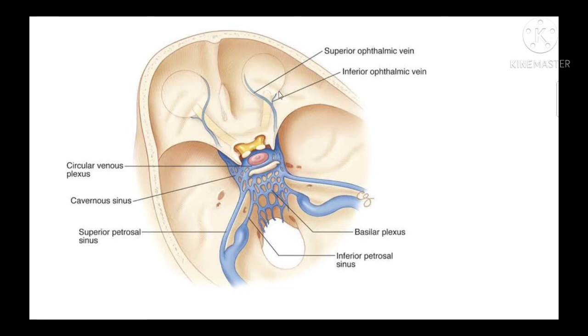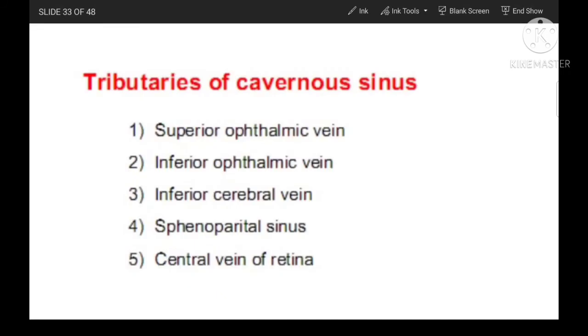And the inferior ophthalmic vein starts in the inferior floor, lateral and inferior, of the orbit. The central vein of the retina is very small and is satellite of the central artery of the retina. It can finish either directly in the ophthalmic vein or directly in the cavernous sinus.